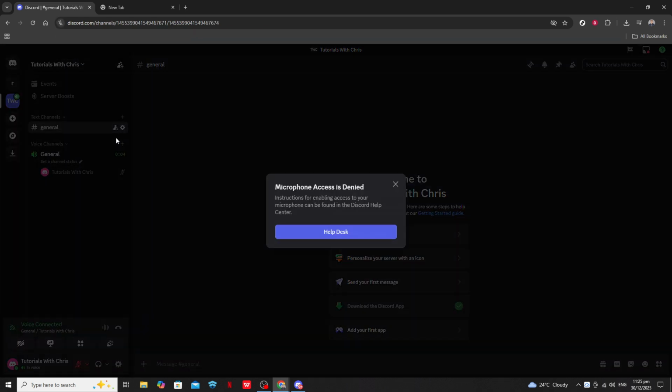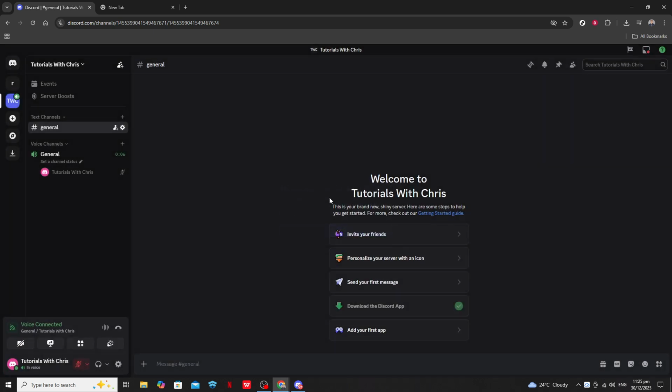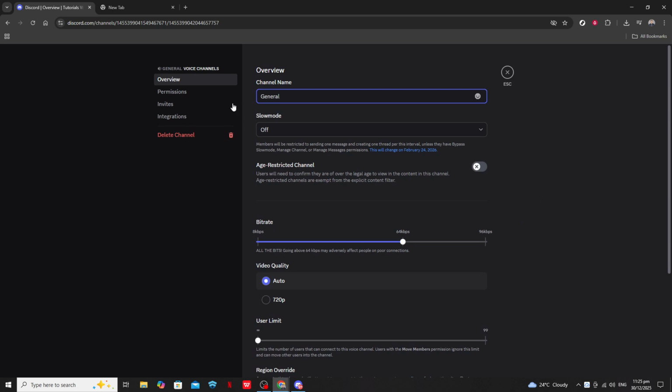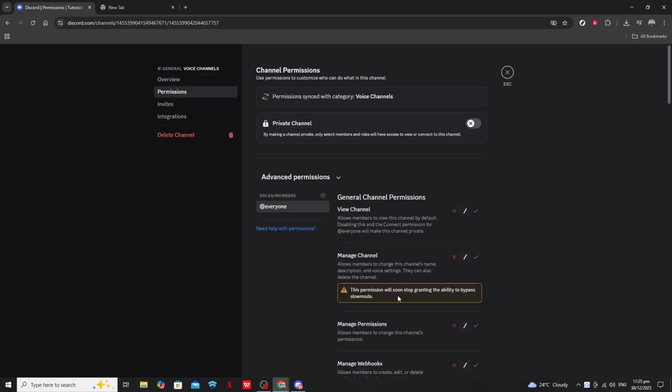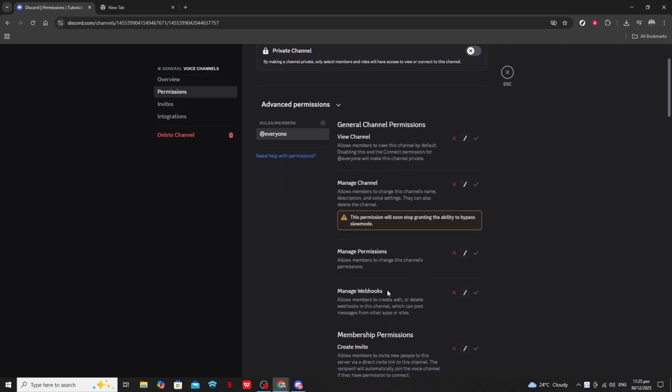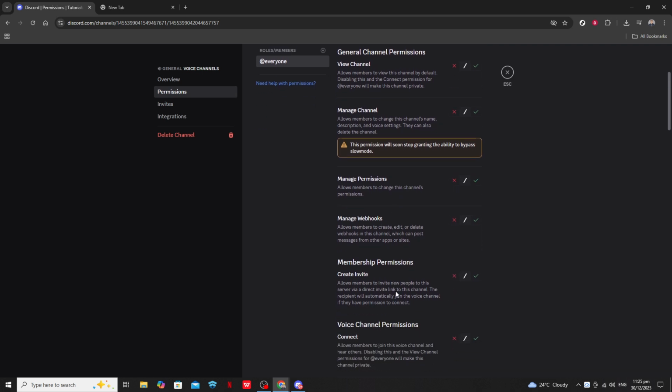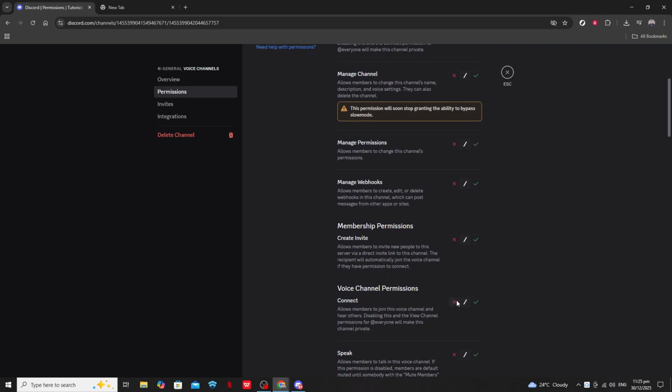Now, let's look at the server's settings. Click the server name at the top left, then go into Server Settings. Here, look for any section related to soundboard, voice, or community features. Depending on how Discord has updated the interface, this may be grouped with other voice settings. Make sure the soundboard feature is enabled for the server. If it's turned off or restricted to specific roles, adjust those settings or assign yourself a role that has access.